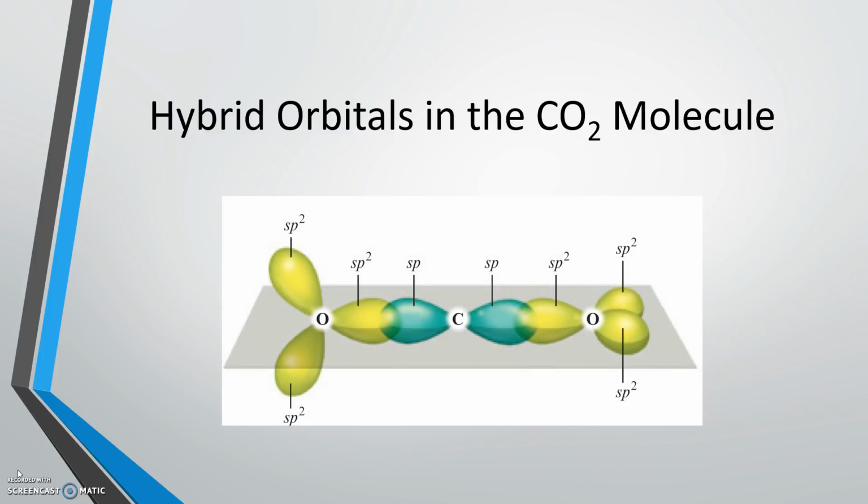If we look at this in diagram form, there's a lot to see here. You can see in the center the 2 sp orbitals of the carbon atom are sharing electrons and form sigma bonds with the sp2 orbitals on the 2 oxygen atoms. If we look at the oxygen atoms, they have 3 electron regions around them, which requires that trigonal planar arrangement we talked about earlier, or the sp2 hybridization. So you can see the sp2 is sharing with the carbon sp. The remaining 2 sp2 orbitals on the oxygen atoms are going to hold lone pairs. And again, we have a p orbital on each oxygen that is not being used.